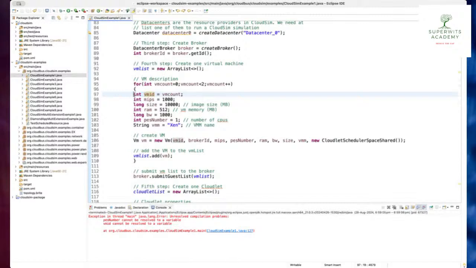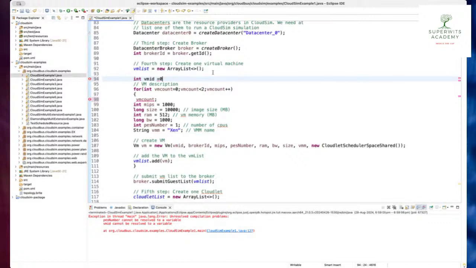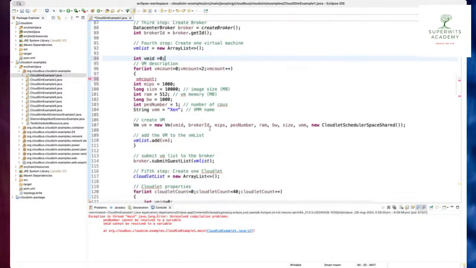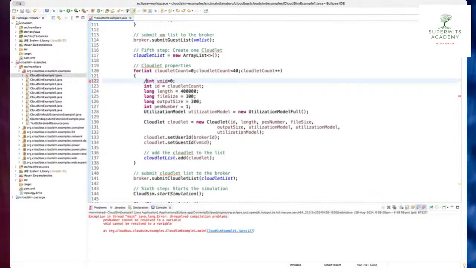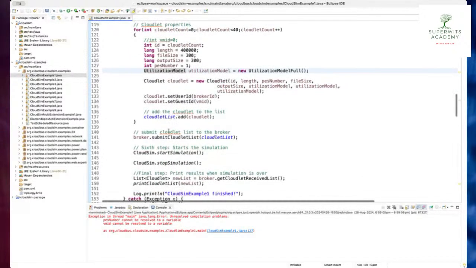So instead of making that change, I'll put VM ID equals 0 over here, and then this VM ID is supposed to be put into this. And here, if I go for the separation, now the errors are resolved.